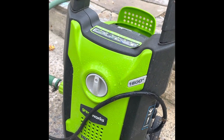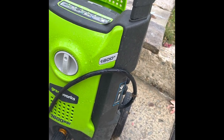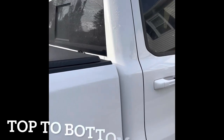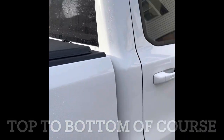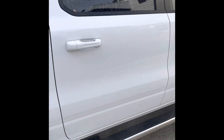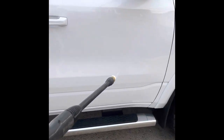The pressure washer I'm using today is the Greenworks 1600 PSI. It's electric. Like I said, we're going to use the 40 degree nozzle. Right now, I'm just going to spray the truck and get a nice pre-rinse. It's a nice cool fall day. Usually you want to do it in the evening, not in the sun. And if you are in the sun, just try to do it panel by panel. So go ahead and soak the whole truck, and then we'll hit it with the foam cleaner.